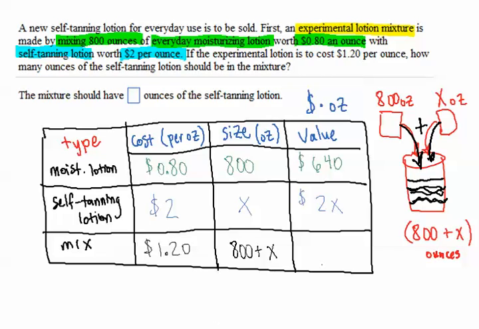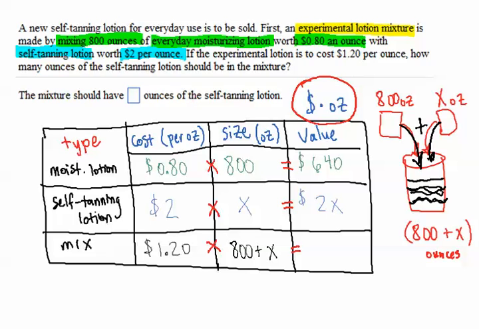Now this also starts to trip a few people up. How are we going to represent the value there? Exactly, perfect. 1.20 times 800 plus x. So you've got to multiply by the whole thing. So you're not going to change anything. Up here we multiplied and we made that. Up here we multiplied and we made that. We're just finding the value expression by multiplying and making whatever we make.